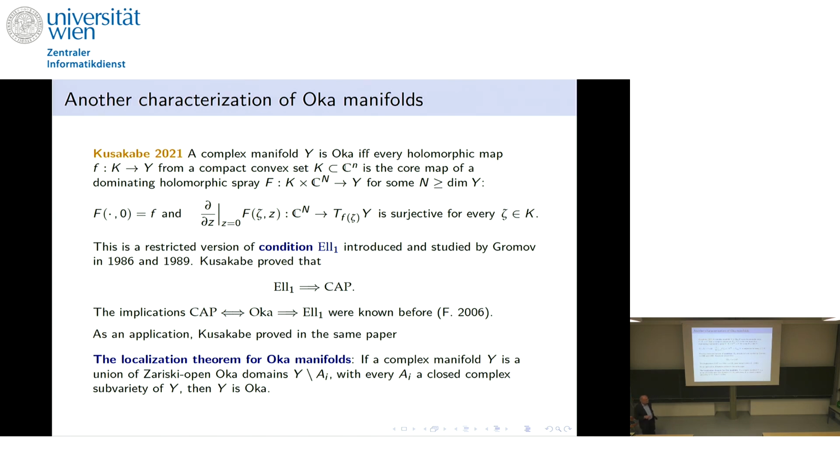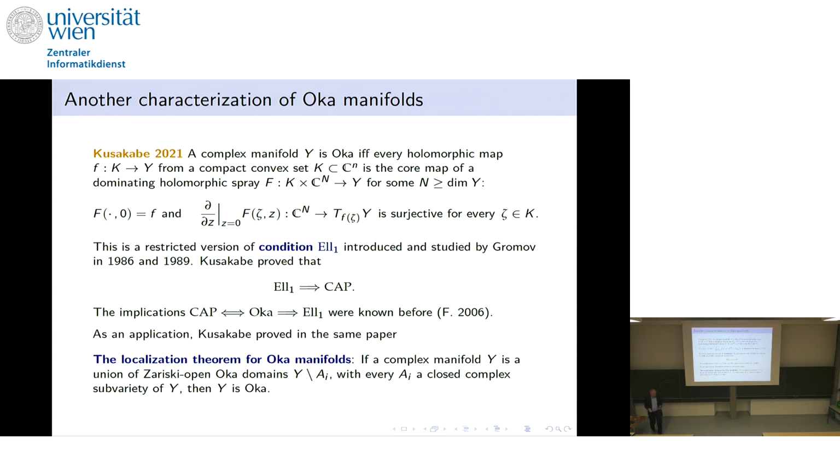How would this go? Well, actually we use this characterization here. The idea is simply that you have a subvariety, and you have a map from your K. Okay, maybe I draw a picture. Let's say that here is a subvariety A. This is the manifold Y. And let's assume that this domain is OCA. Let's say I know this. And now some holomorphic map comes in. So the image intersects. So this is f of K.